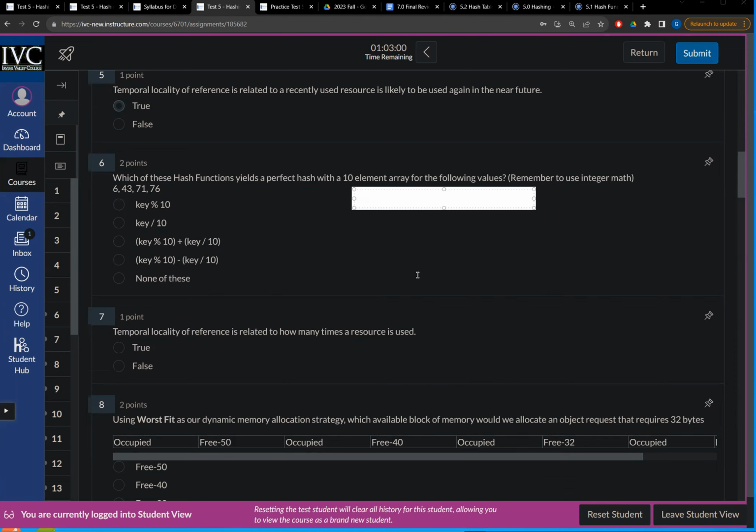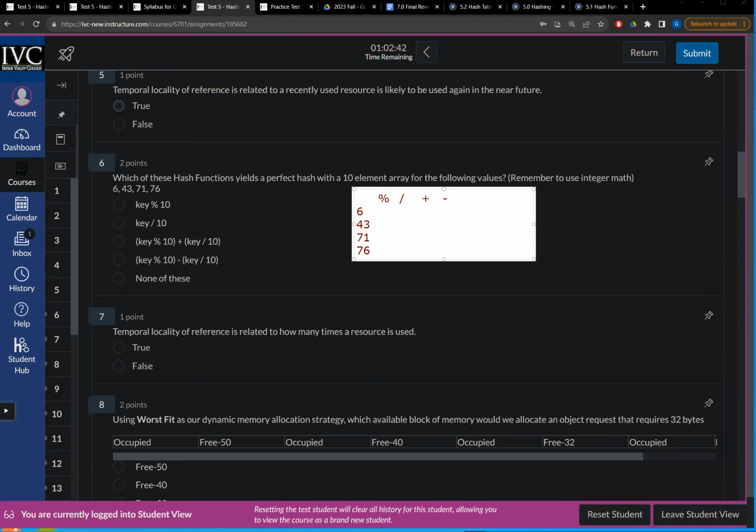Math, math, math. So what do we have here? Modulo. Divide. Adding, subtracting. Okay. 643, 71, 76. So we have 6, 3, 1, and 6. So that doesn't work.